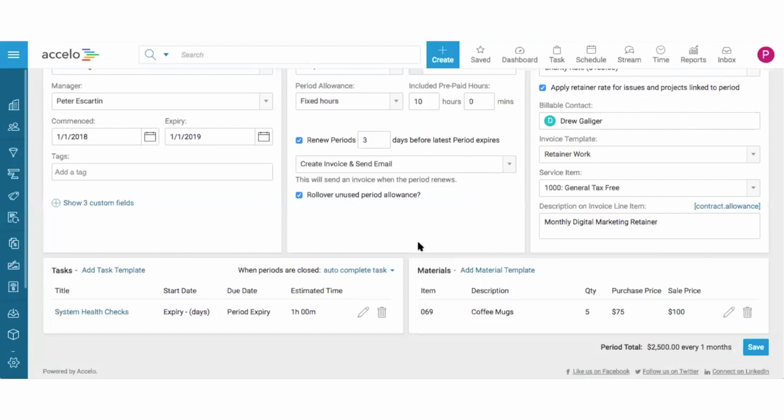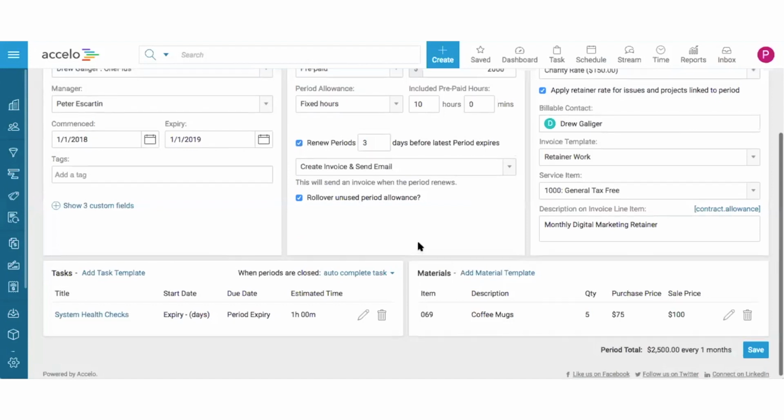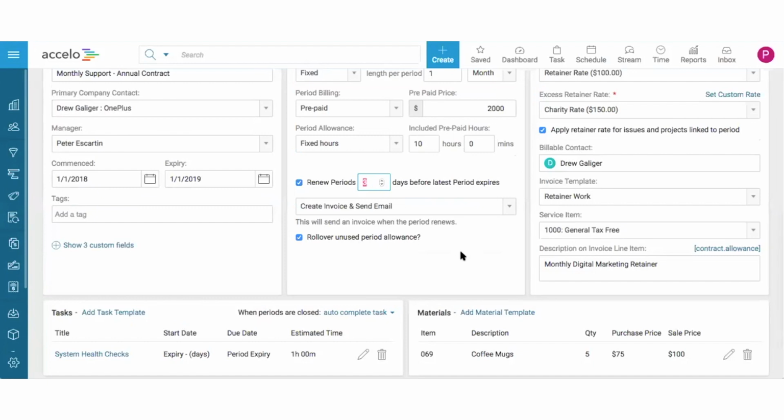I think you pretty much hit the nail on the head there. Nothing really particular to add there. It's kind of not something I see often. Usually I see people let Accelo create the periods for them. But if you're referring to creating the period X days before, then some people just like to have that invoice generated and have the period ready to go just a few days before. Gotcha. So it really comes down to personal preference and how you work within your company.